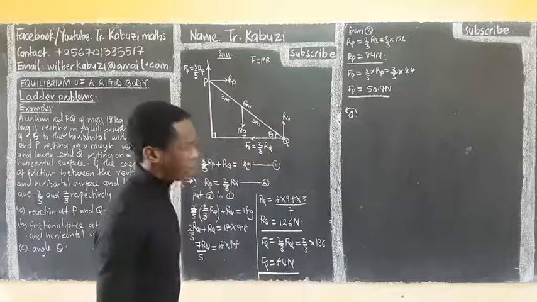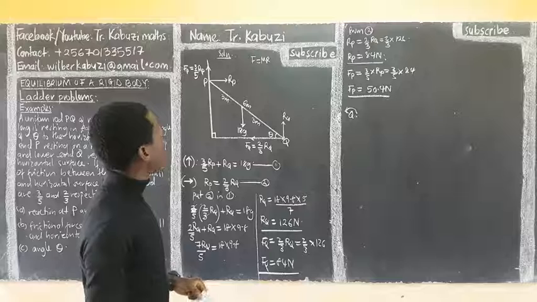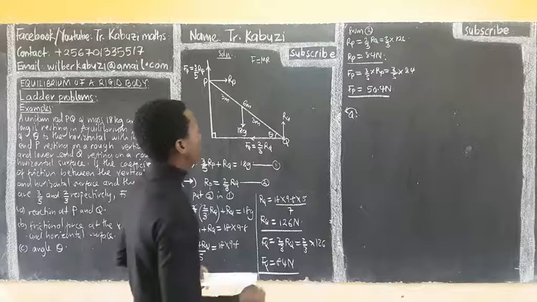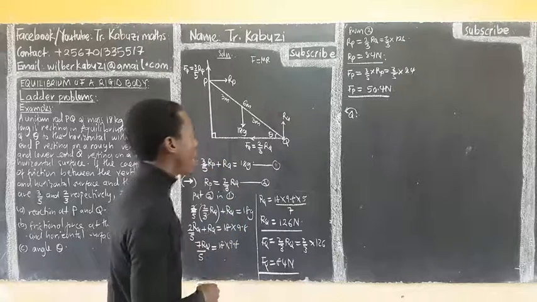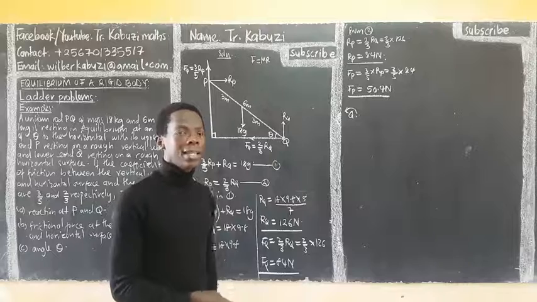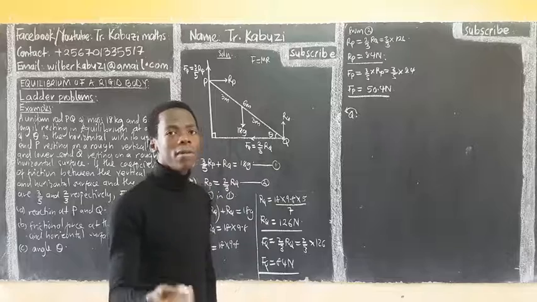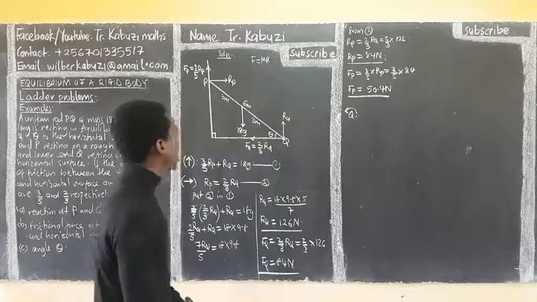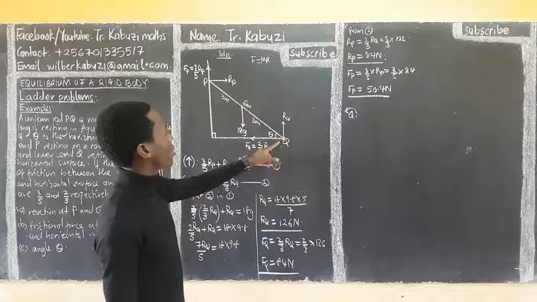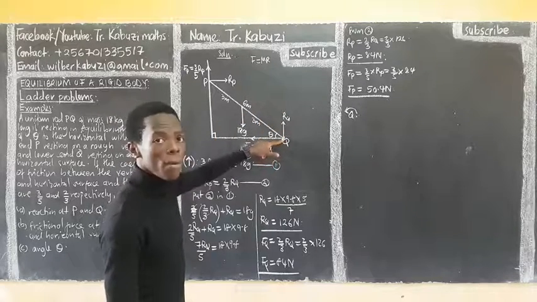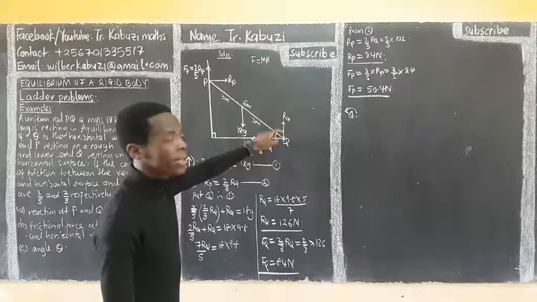So how are we going to do that? First of all, anti-clockwise, how many forces do you have that are going anti-clockwise? Any force that is coming from Q is going to have its moment as 0. And there we use the idea of the principle of moments, which says the sum of anti-clockwise moments is equal to the sum of clockwise moments. So anti-clockwise, first of all, this one is going to act anti-clockwise, even this one. But because this is where we are taking moments from, its moment is 0, because the perpendicular distance from this to this force is 0.